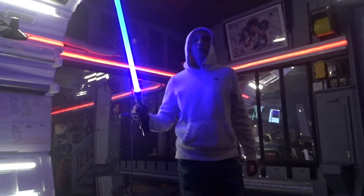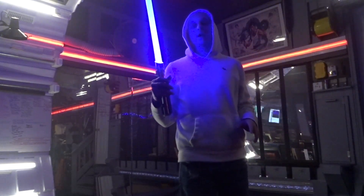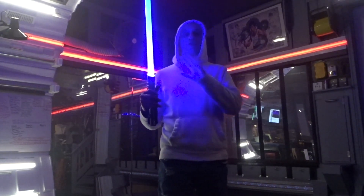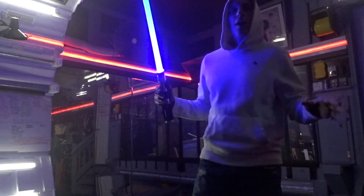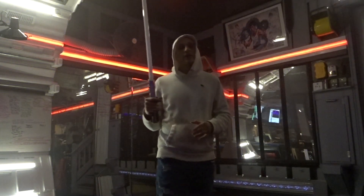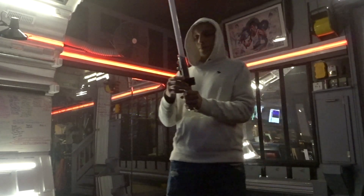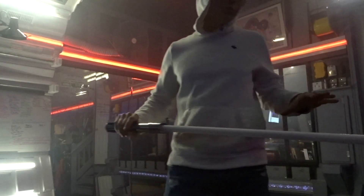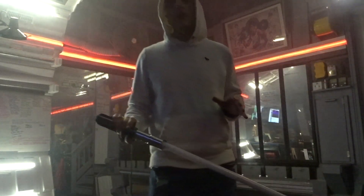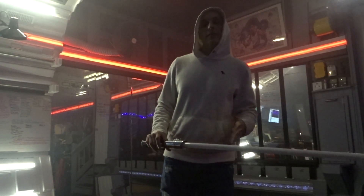It's got a brand new battery pack from the Custom Saber Shop — a 7.4 battery pack with two cells, 18650 double — so this is going to last a really long time if you're looking for something for a con or an event, or just a lightsaber for playing around or dueling. This blade here is quite long; it's a trans white tube with a rounded blade tip. If you would like it cut down, just let me know. I think it's about 36 inches right now, and it could be any length.